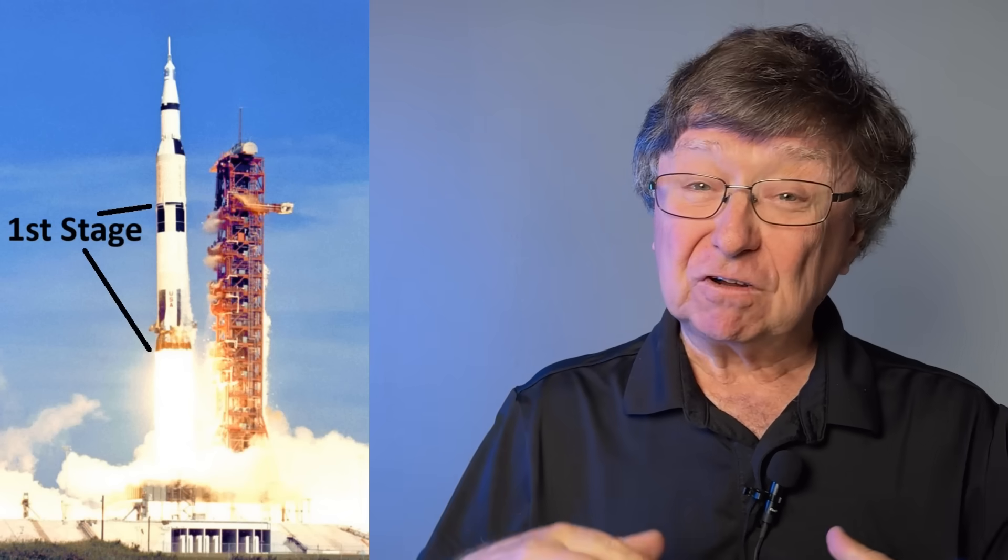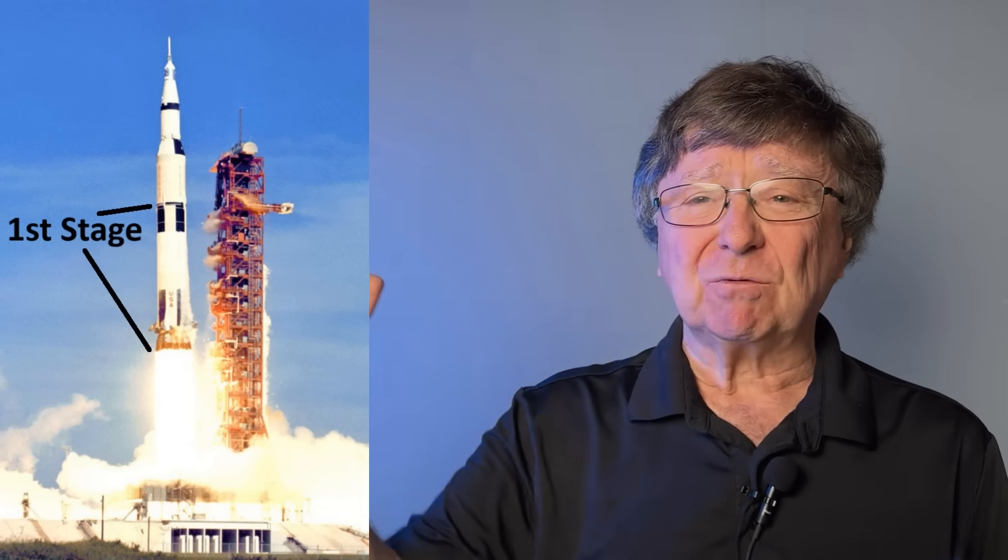Air launch is used right now as an alternative to the rocket-only way to get to space. Air launch is using an airplane, a balloon, an airship, or whatever, and starting up high and fast before firing the engines. The first stage of the Saturn V moon rocket — the biggest part of the rocket — only got them to 200,000 feet off the ground and going Mach 6, only a fraction of the way there. What if you got rid of the first stage and did that first part with something else? The rocket itself would be a lot smaller. That's air launch.